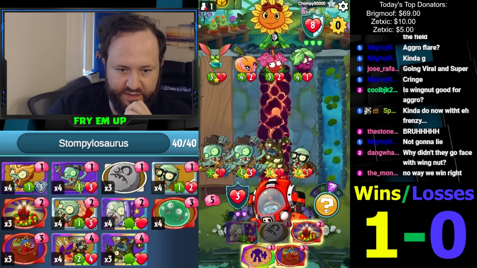Get wrecked. No! Bad. Very bad. Basically, extremely evil. He's just drawing 2 cards.